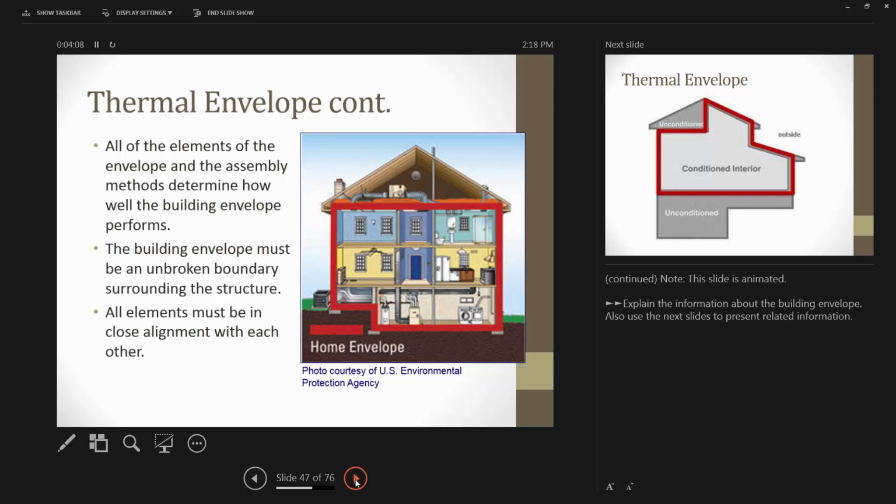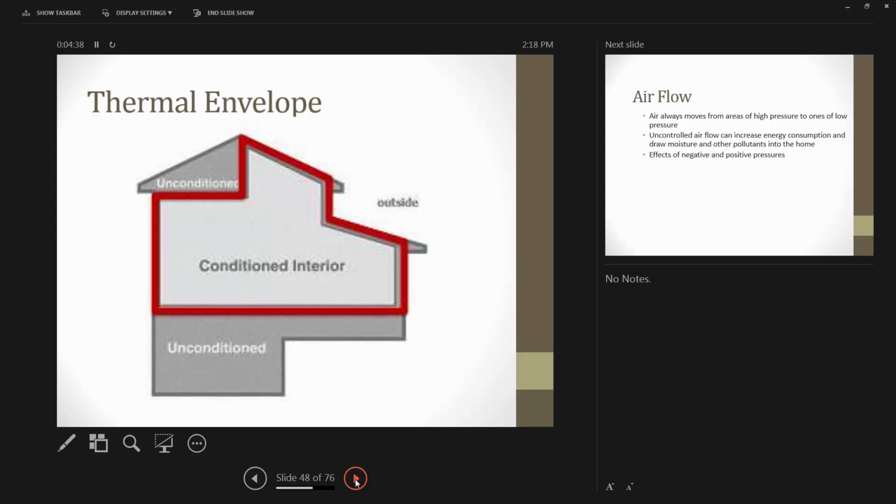When we talk about the pieces and the parts of the thermal envelope, we're talking about starting from the outside in, we're talking about our exterior cladding, our siding. Behind that is some sort of rain screen or weather-resistant barrier. Then we've got our sheeting, our insulation, and then finally our finish inside. And within that, we've got to have the insulation, the air barrier, and the thermal block. And they all need to be aligned, and they all need to be working together. So again, just another graphic illustration of the difference between inside and outside and what the thermal envelope does.